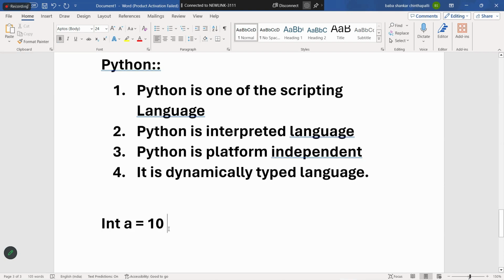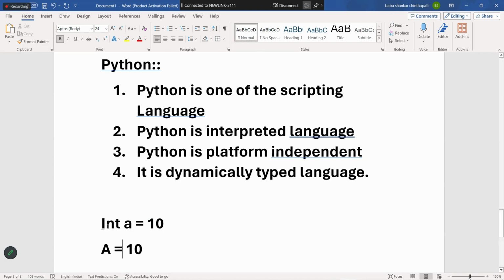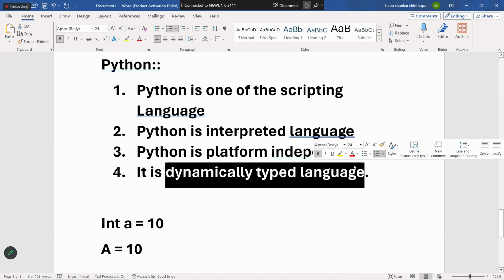But in the case of Python, we need not define the type of variable. The Python interpreter itself understands what kind of variable it is at runtime. So Python is a dynamically typed language.